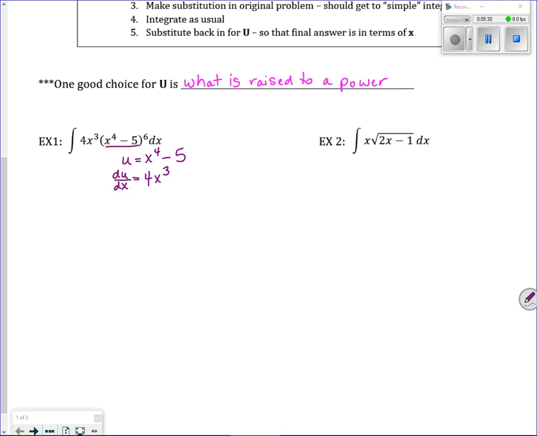Now when I say solve for du, you have to see these two things as being separate. We've always kind of looked at it as one thing, but they're two different things. So I'm just going to pop that dx to the other side. So normally, rather than writing du dx, I'm just going to say that du is equal to 4x cubed dx. That's actually called the differential du. And I'm just going to put the dx on that side.